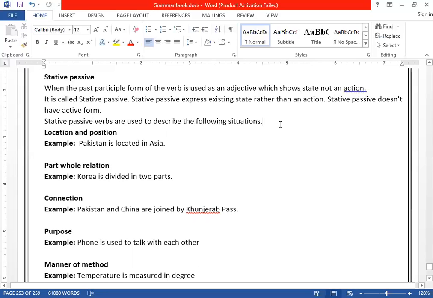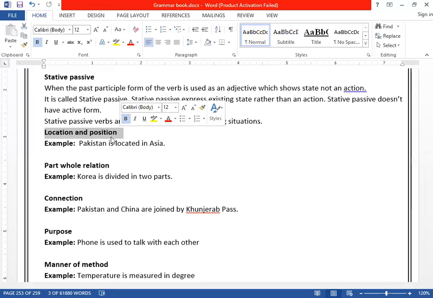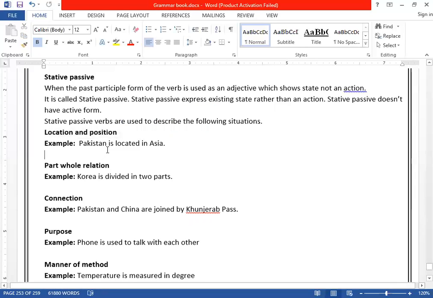Look, stative passives are used for, number one, whenever you want to talk about location and position. In that case we use what? We use stative passive. For example, can you see, Pakistan is located in Asia? Pakistan is located. Why do we use the third form after this?